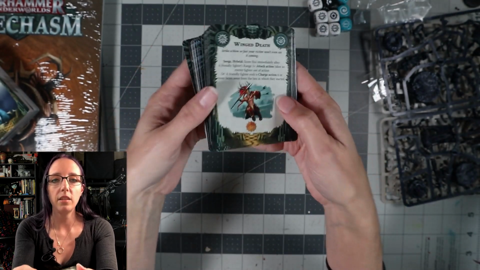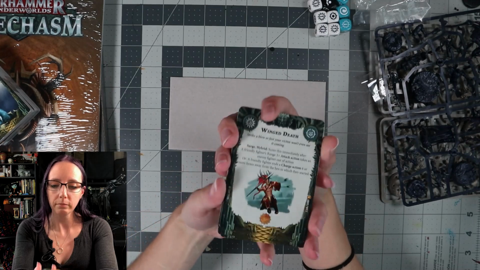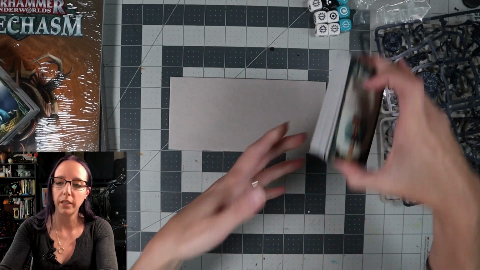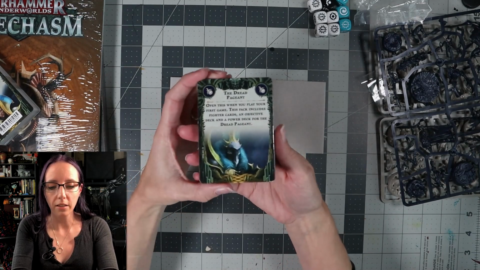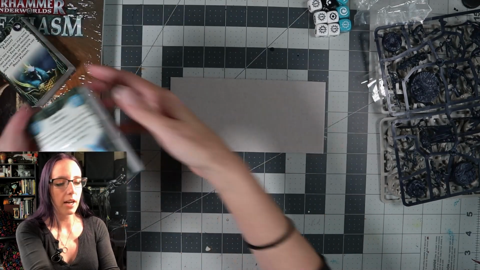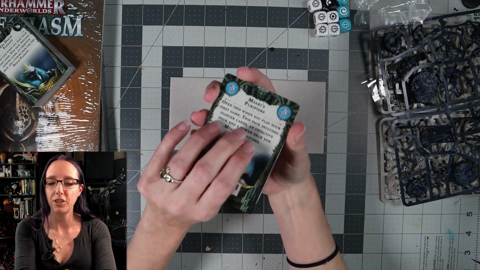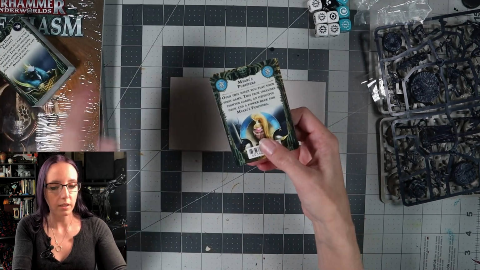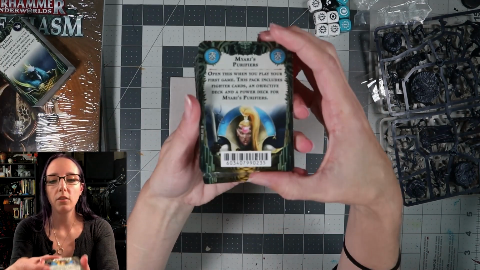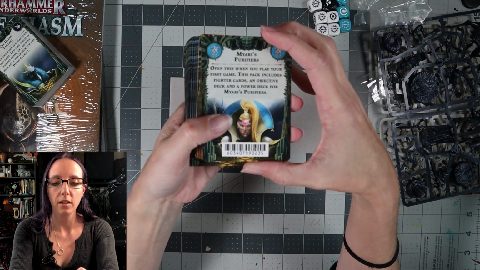So that is the first deck, which is the updated cards for some of the other factions that are playable in Underworlds for Direchasm. Now let's go ahead and look at the one that starts with, you know what, we're actually going to do the Lumineth Realmlords first, because I'm going to save the Slaaneshi boys till the end. So let's go ahead and take a look at this deck. So this is going to be the one for Myari's Purifiers.